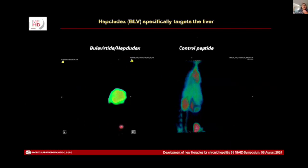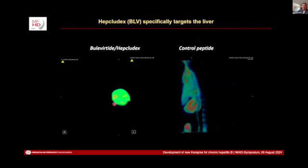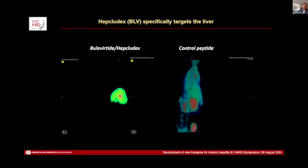Another interesting finding: if you label these peptides radioactively and inject them into a rat, for example, they target the liver with an enormous efficacy, more than 95% within several minutes. And this peptide is bound to the surface of the hepatocytes on the NTCP. That picture was taken at a time when NTCP was not recognized yet. And if you mutate the peptide with just 2 or 3 amino acids, you get a completely different distribution of that molecule in the organism. We've also done that, of course, during the clinical development in chimpanzees, and you see a similar thing.